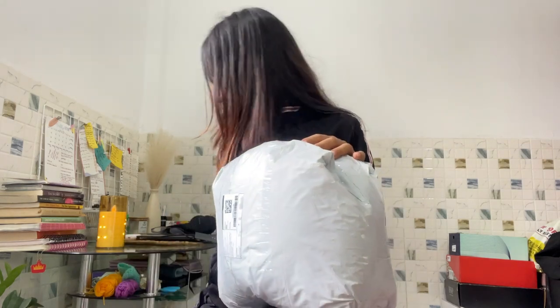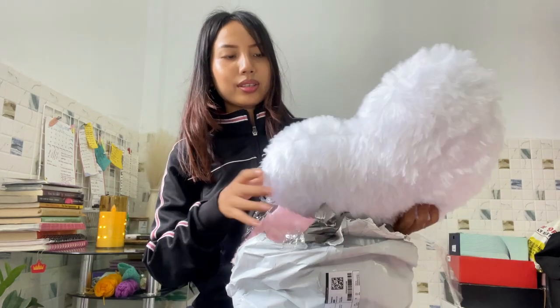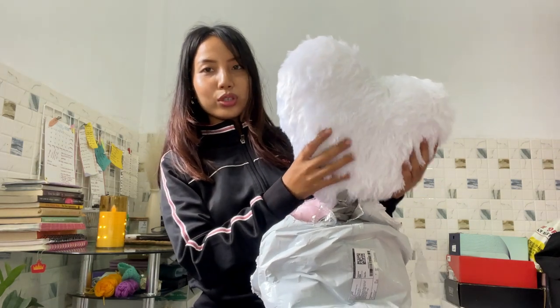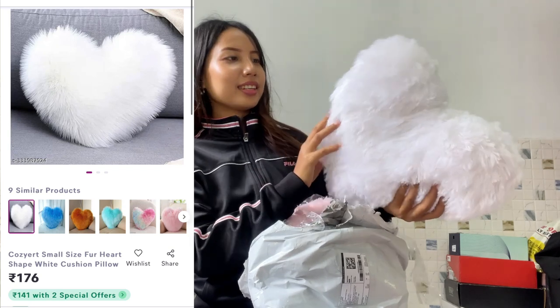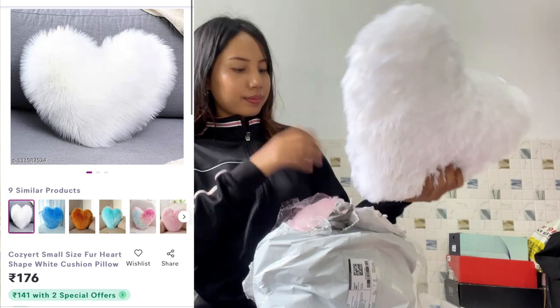First, we'll start with this one. I'll put all the prices on the screen. Okay, so this is a heart-shaped cushion. Oh my god, this is super soft. I love it. I got it in two colors, pink and white. This is for my room. My room is pretty boring right now. It needs some life. It needs some colors. Next one.